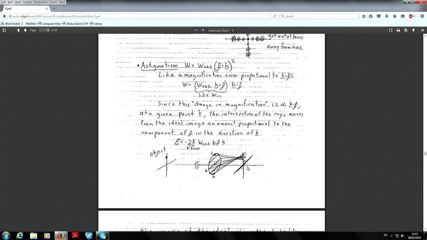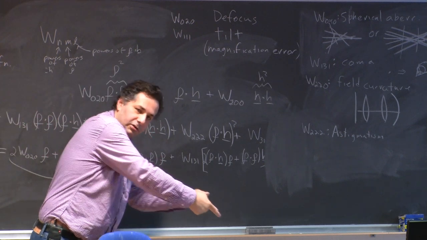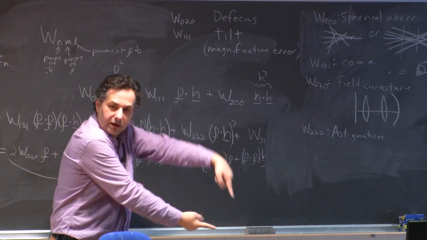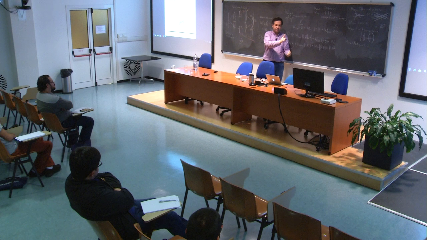Which is a slightly misleading name because we also use the word astigmatism for a related but different concept, which is what we have in our eyes, when the curvature of our eyes is not uniform. This is astigmatism that even a rotationally symmetric element has when you're using it from the side. When h equals 0, there's no astigmatism. But if you come to the side, the curvature that it induces on the field in this direction and in this direction are different. And that means that, rather than having a sharp focus, you have a sharp focus in one direction and a sharp focus in another direction.